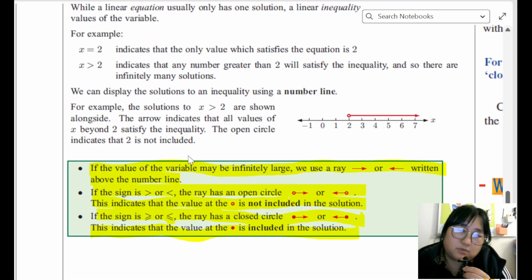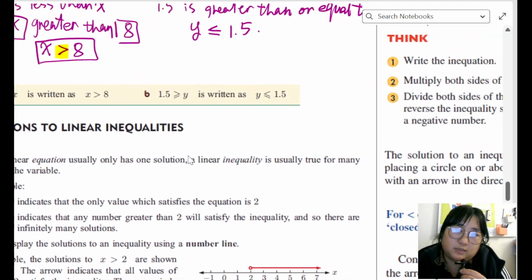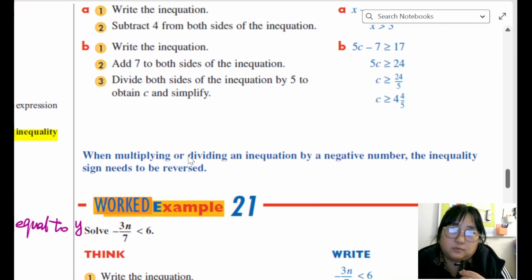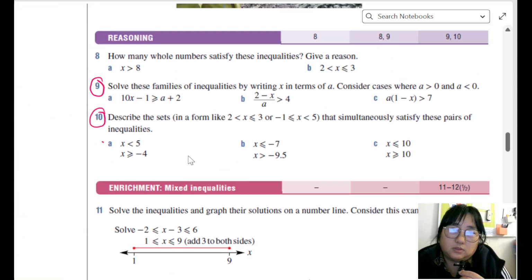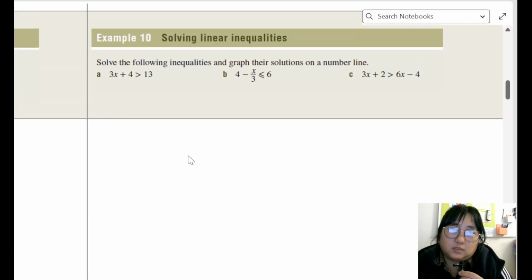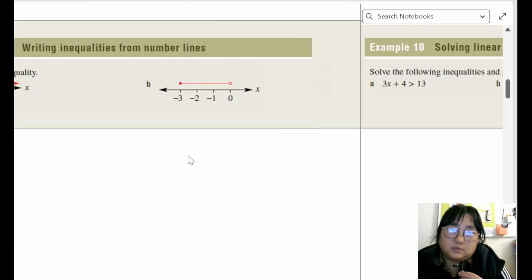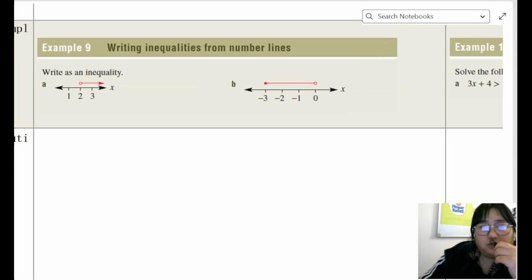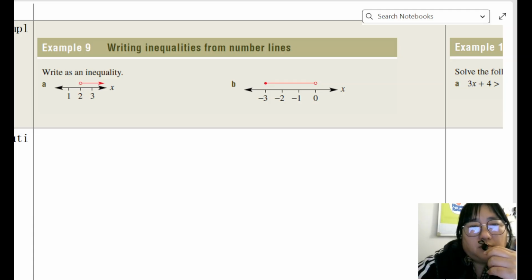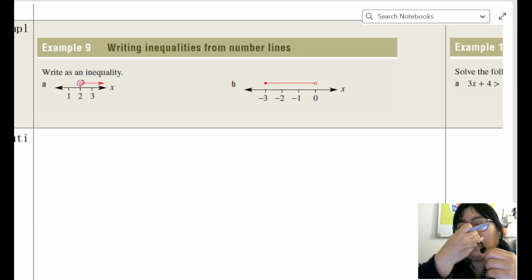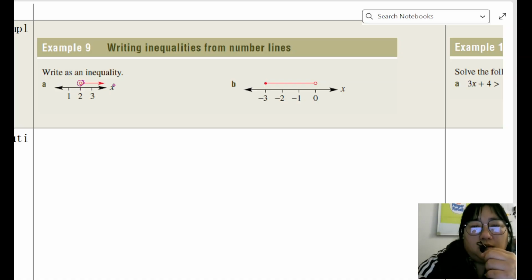So now we'll have a look at some examples to give us a clearer idea. Let's look at the questions here from our textbook. Here you can see this one has a hollow circle above 2. That means all these values do not include 2. The unknown variable we present as x. So I will write down the x value, and it has a range on this number line.